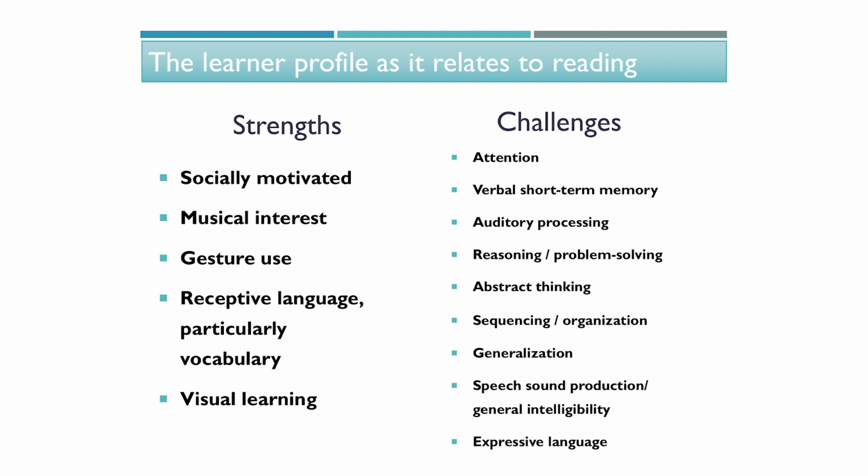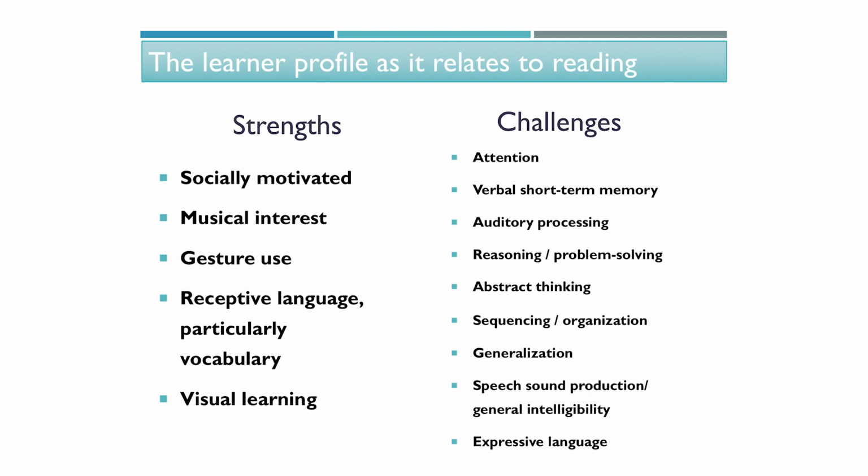Okay, in Susan's presentation this morning, you were introduced to some of these characteristics. Listed here are some of the strengths and challenges that our learners with Down syndrome are likely to demonstrate during reading instruction. Try to keep these in mind as you think about the student or students you work with and how you can use their strengths and make adaptations and modifications to address their challenges. For example, you could use a strength with receptive language to address challenges with expressive language and speech intelligibility by finding ways for your student to demonstrate their understanding, or the receptive, with tools to augment the communication.